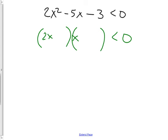If you're bad at factoring, watch this part close now. Now I got to put in a 3 and a 1. Do I know that they're there? No. They might be like this. I don't know until I check. And then, the other thing is, there's a plus and a minus. Plus and a minus. And I don't know if they're that way or if they're this way. I don't know. I keep checking.